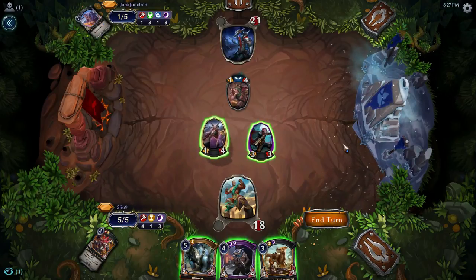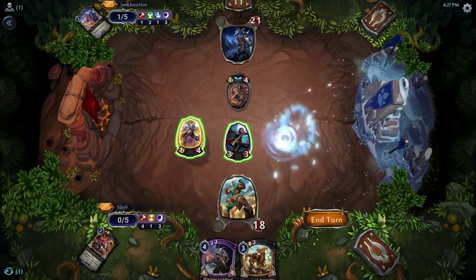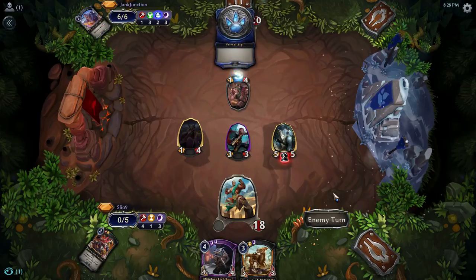Our pay 5 is better than yours. Yeah. Well, I'm going to start with the Reinarch. That seems much better for our start. Yep. Lets us get in. They passed on a power drop there?